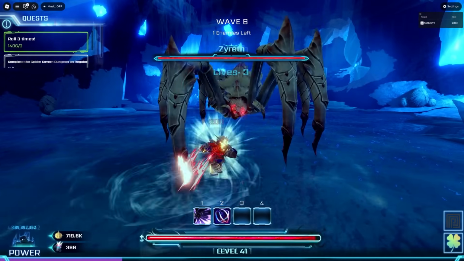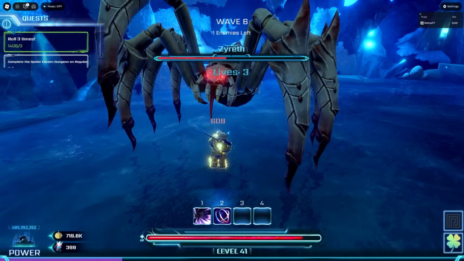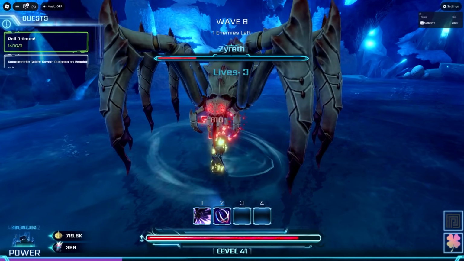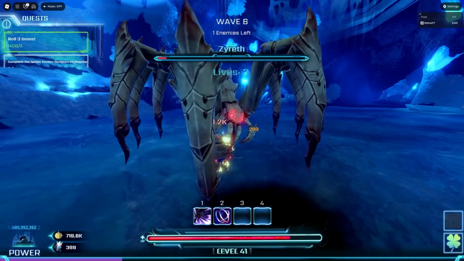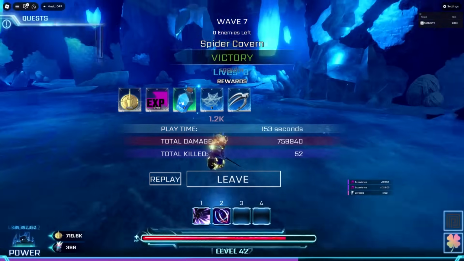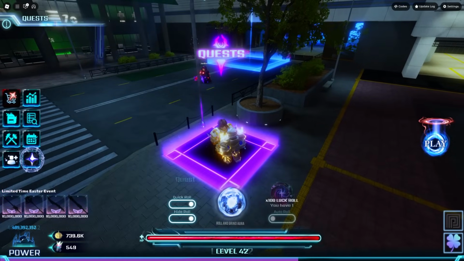Xerith, huh? Ooh, he is a big, nasty looking spider. I like how this boss doesn't really stagger you as bad. You can still hit it, so that's nice. It's a really big, gross looking spider though. I don't like the tongue. And there we go. Nice. All right, so we got that quest complete.